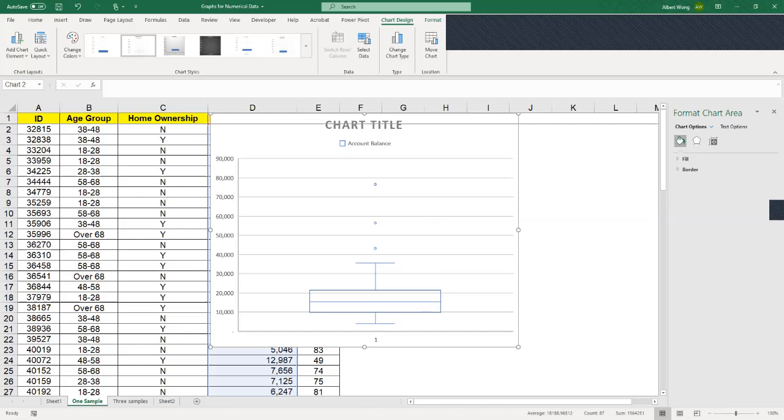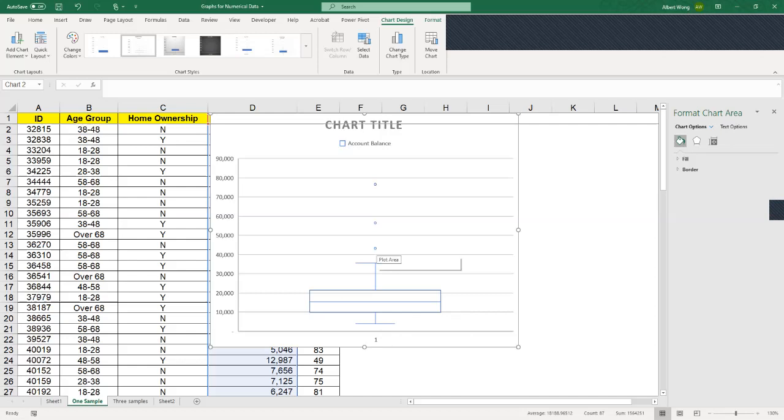So as you can see, we can use the graph to judge whether this distribution is skewed to the right or skewed to the left, right? So if you forget about the outliers, the data is actually not too bad. You can see that the box is pretty symmetric. These two arms are not too bad, but because of the fact that we have a number of outliers, I would consider the distribution to be skewed to the right.